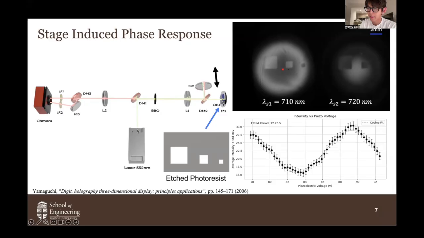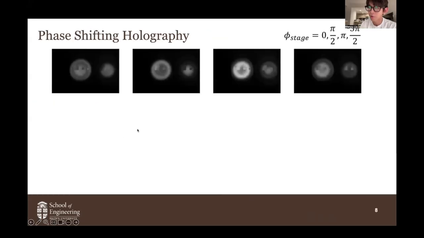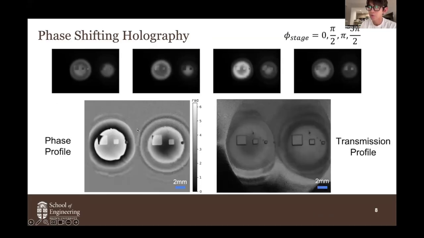We analyzed, for example, the intensity at one specific location. On the x-axis is the mirror shift. We see the intensity changes as a sinusoid with the mirror shift. For an interference pattern like this, we're able to use phase shifting holography to retrieve the phase and intensity profile simultaneously. These are the four images used for retrieving the phase and intensity profile. They correspond to four phase conditions as shown on the top right. The phase profile and intensity profile are shown here.